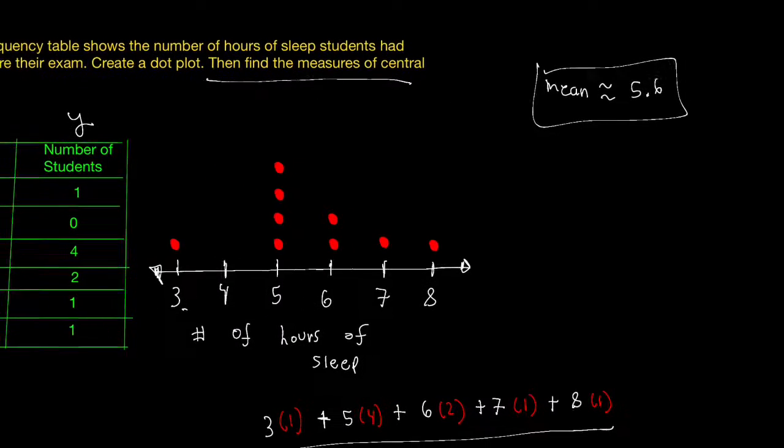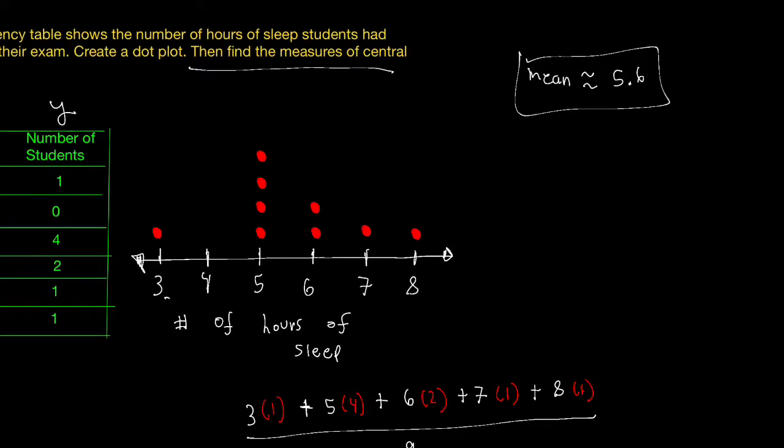Let's go ahead and get the median now. To get the median, we're going to begin shaving off the edges. So let me cancel out an item on the left, and that means I have to cancel an item on the right. Let's keep on doing it. Cancel one on the left, cancel one on the right, cancel one on the left, cancel one on the right, cancel one on the left, cancel one on the right. So here the median is going to be 5. So let's write that down. Median is going to equal 5 because we land here at 5.